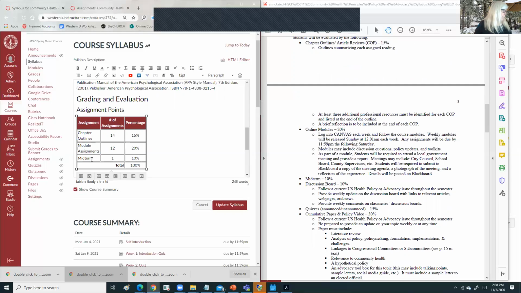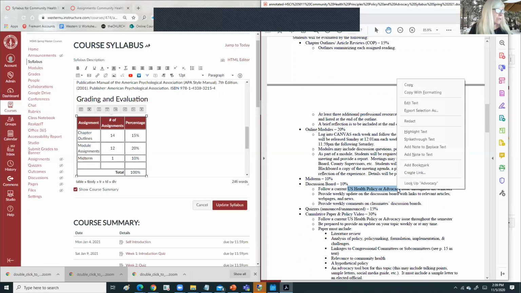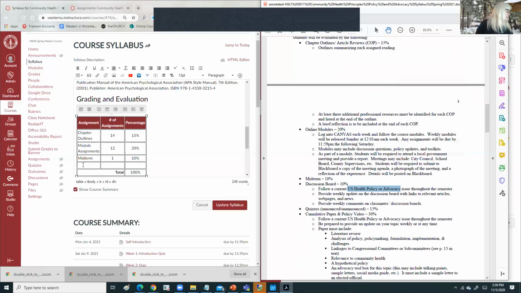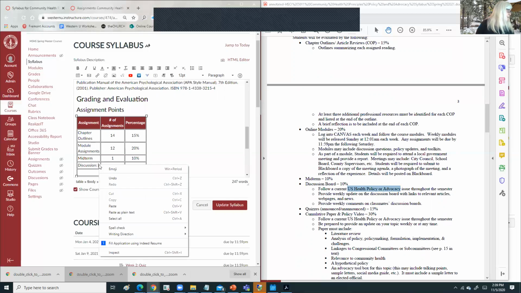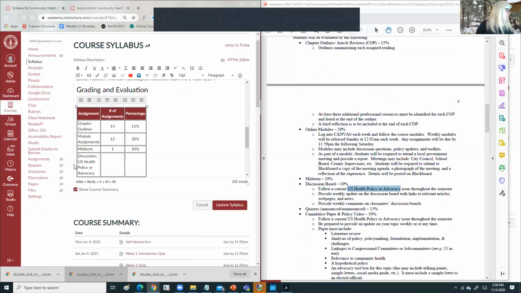Then I'm going to add a row, click there, and see how it lets me add a row after. Then discussion board. I'm actually not going to say that. I'm going to copy this and say discussion. And then I'm going to paste in actual, this is so unusual because we do have discussions in the modules assignment, and it's 1 and it's worth 10% of the course.